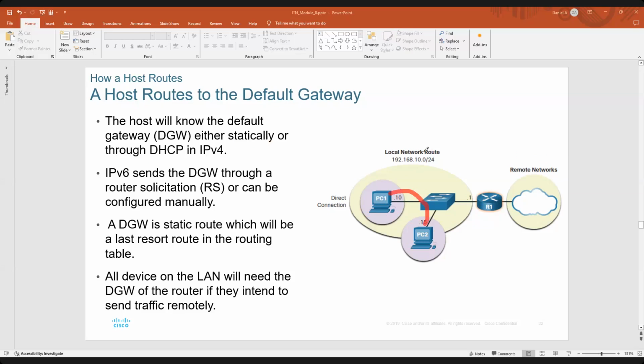If they communicate within the local network, they don't need this router information or default gateway. But if these two PCs want to communicate with a remote network, they have to know their default gateway. The default gateway means the router IP address. The router has an IP address on this side too, but the default gateway IP address we give to the two PCs is the router's interface on the network where they are connected. We give that to both of them, right?